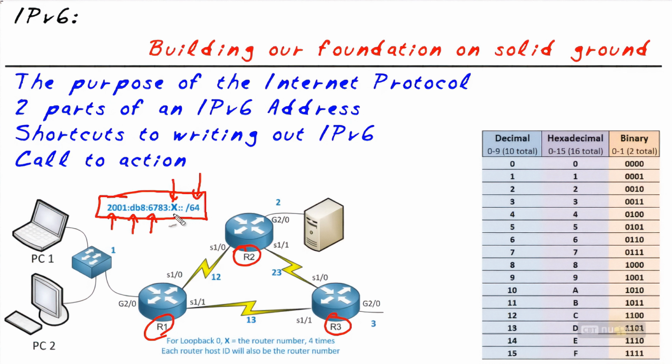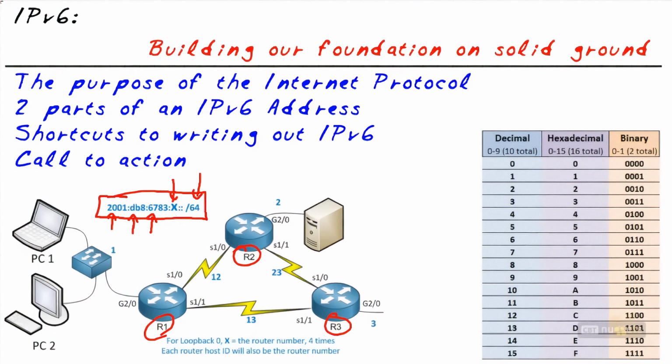So for example, that X, that 16 bits, if it's a 12, that's this subnet. The subnet here is 2001 DB8 678323. The one right here is 13. Over here I have subnet 3, subnet 2, subnet 1, referring to that X as a placeholder for those bits.